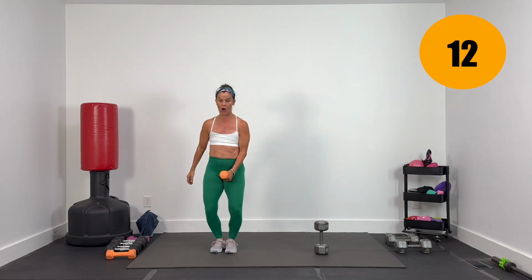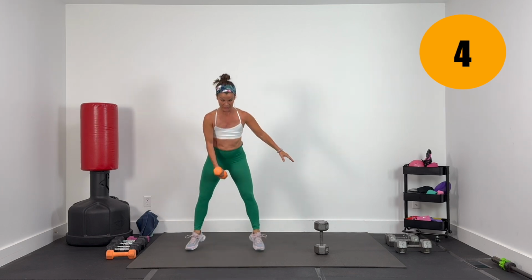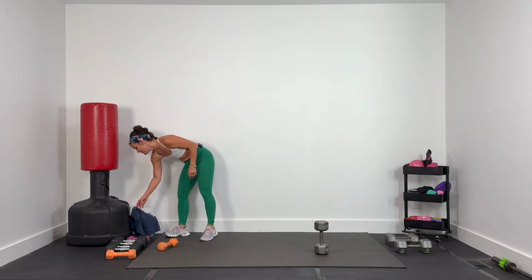Finish strong, guys. Quality reps, especially on this third round where we're getting tired. All right, here we go. Finish strong. We've got 5. Go, go, go. 3, 2, and 1. Woo! Nice job. All right, circuit 1, done.